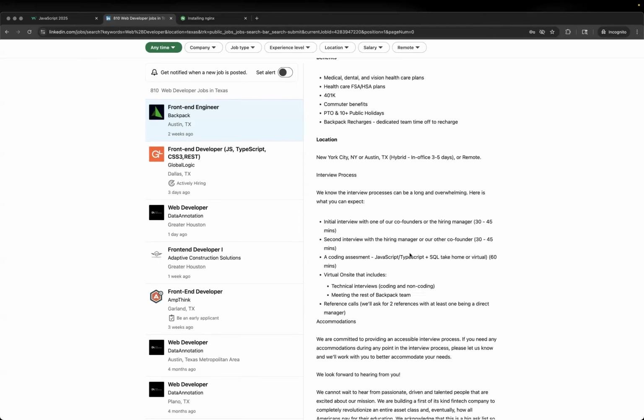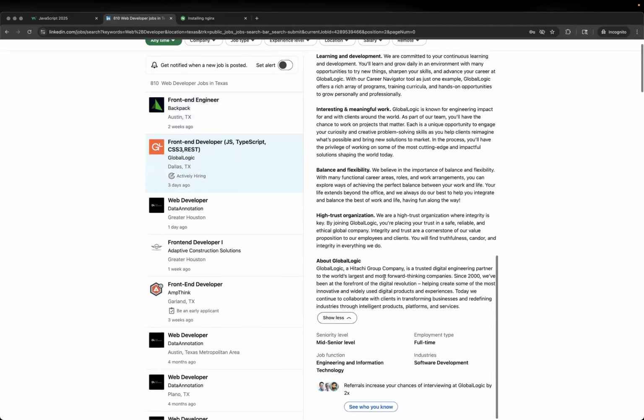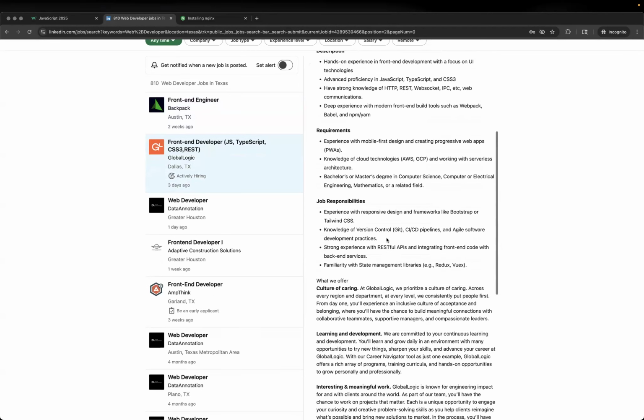It's kind of similar to Node.js, but the syntax is slightly different. So that's a quick overview, and then maybe you need to learn SQL. They may have some more requirements, so always check the needs, the requirements.